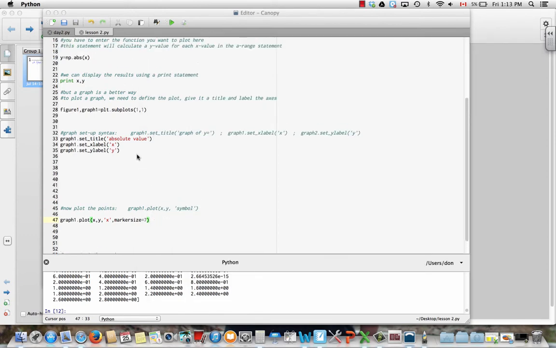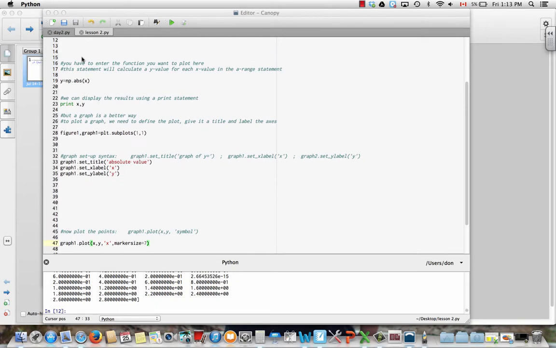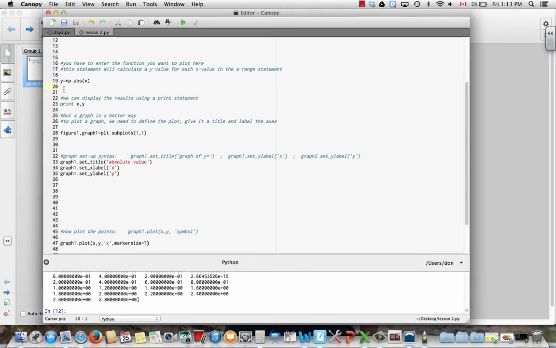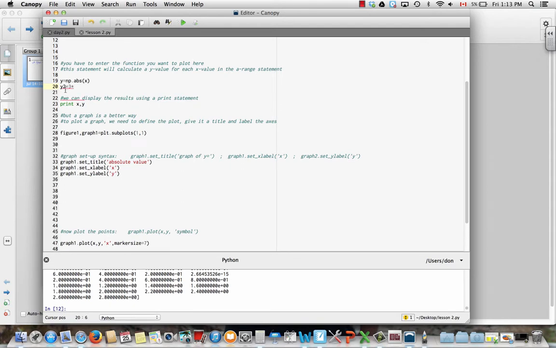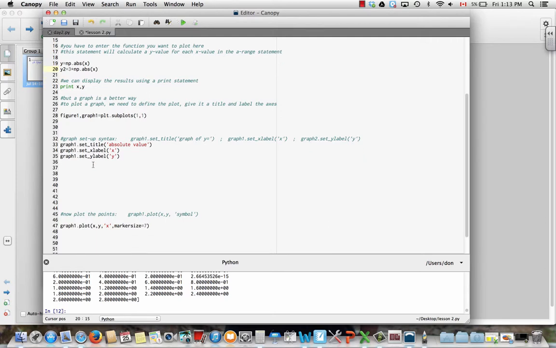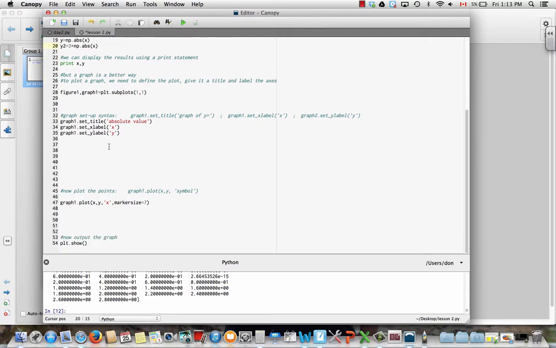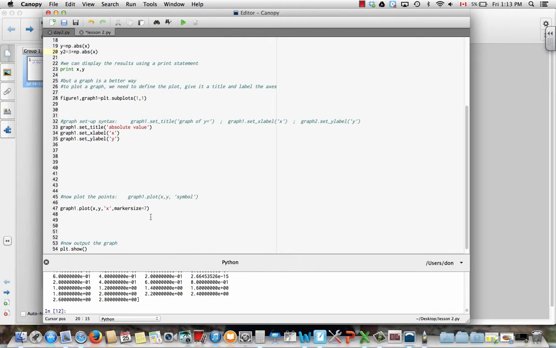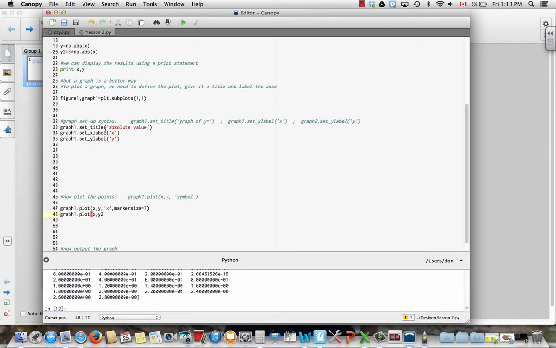Now there's some other things you could do there. You can actually have 2 traces on the same graph. So we're doing the absolute value of x, and one thing we do in high school mathematics is we do transformations. So let's look at maybe 3 times the absolute value function of x. Now, what I could do then is I could say, okay, I've plotted x versus y, so I've got the absolute value graph, and now maybe on the same graph, on graph 1, I will also plot x with the y2 function, which is 3 times the absolute value of x.